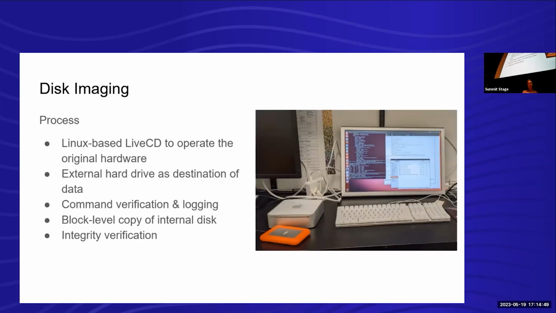For capturing the highest fidelity copy of the work, a block level copy was created using the DD tool to duplicate the bit stream of the internal disk, including all partitions, operating systems, software, and data from the original work. This type of replication is performed without mounting the original disk and produces an image file that's viable for use in various ways. These include being cloned to a replacement drive, which could be usable in the original or equivalent hardware.